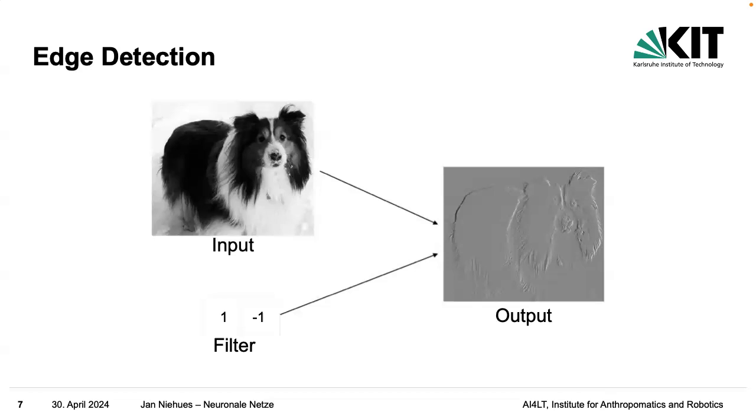The idea of going with some filter over the whole image, or over your whole input, and detecting something is very interesting, because you can identify local structure which can help you to identify things, and which can then also help you to identify them shift invariant, so anywhere on the image. It's no longer important whether it's at the top or at the bottom. You can just go over it and identify it. This is somehow important. So the question is, how can we do that with some type of neural network?